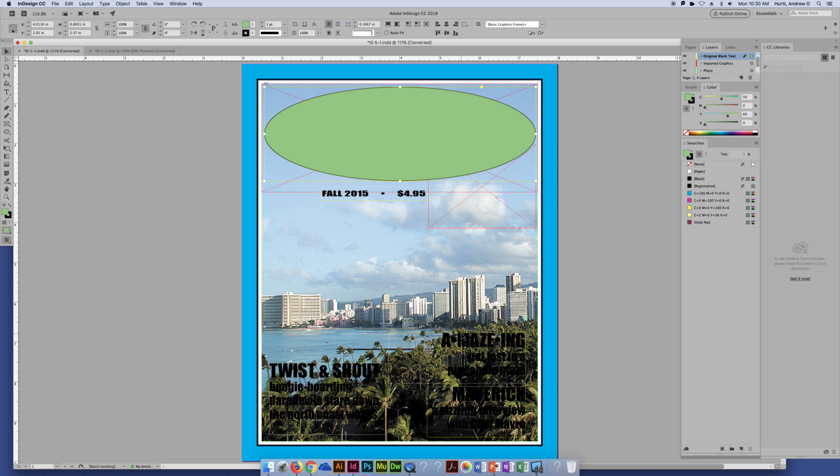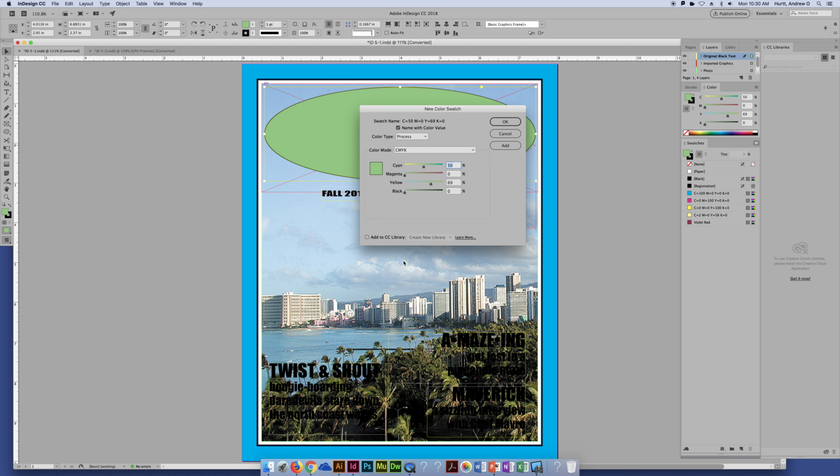So if you don't write that down, or if you don't remember what mix that was, you lose that color, right? So let's say we like this kind of gross pea green I have going on, and you want to save this color. You can do one of two things, or probably more than two, but I'll show you two. One is you can hit that new color swatch, and then it brings up your menu options, and it has the mix already there, and then you can go through basically the same steps that I did.